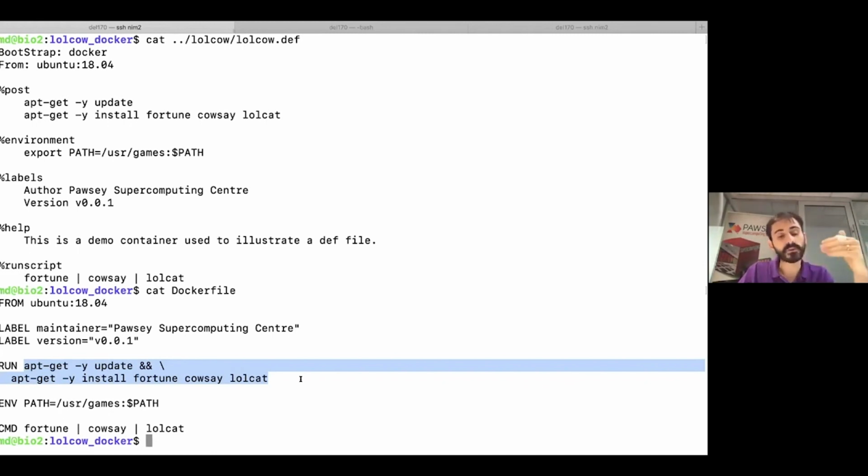With conda, you want to do conda clean. If you are compiling the tool yourself, you want to then say configure, make install. After you have installed the executables in a given location, you want to wipe the source code, to save space. But this is not enough. Say you had apt clean, you need to do that within the same run directive, so within the same layer in the image. That's because when Docker builds the image, it does it in stages, in layers, and Docker keeps track and a snapshot of each layer in the final image.